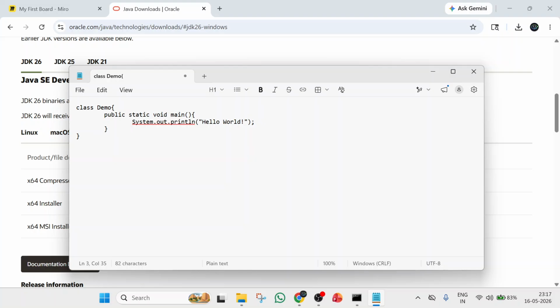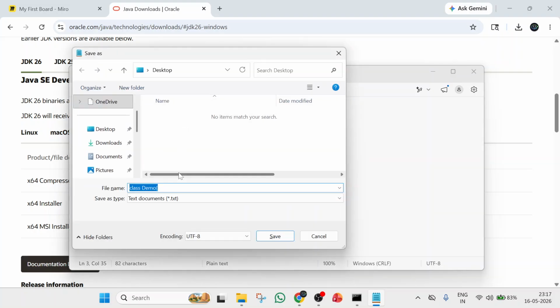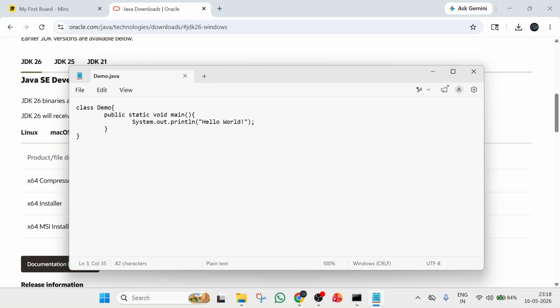Now I've written the program. Now we have to save this particular program. I'll name it as Demo.java and make sure you select all files here and let's save it on the desktop. Make sure that the class name and your file name match.